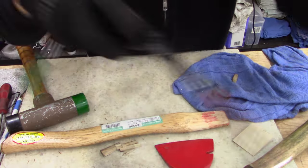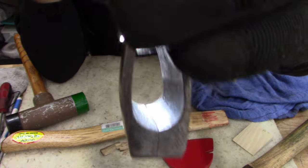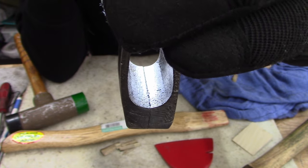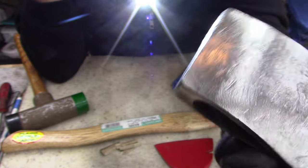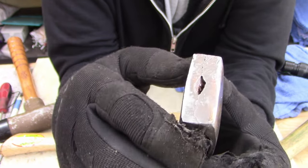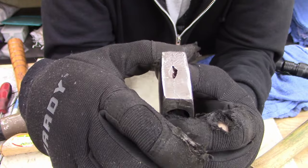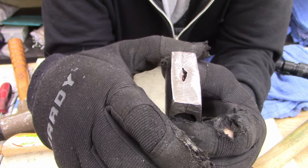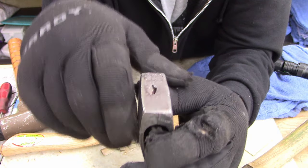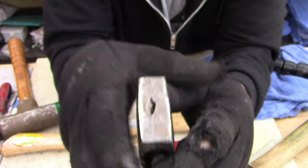All right, ladies and gentlemen, here. Let's see if I can get the camera. See, that's cracked. I put a small amount of liquid carburetor cleaner on that, and it came out on the backside. So that crack, that split is all the way through. So I think what I'm gonna do with this is just cut a groove with the grinder wheel, cutoff wheel, something like that. Not go very deep, maybe less than a quarter inch, 3/16 or so. Cut a groove in that and then weld it with some 7018, which is 70,000 tensile strength.